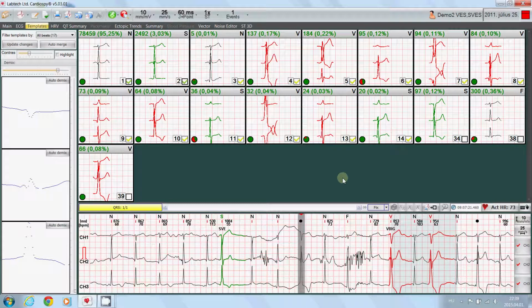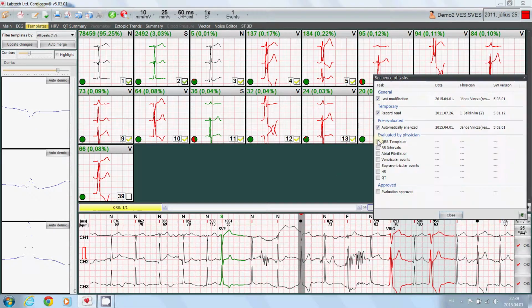This is all that I want to say about this template screen. Just to briefly summarize what we've learned here is that it is very important to correct the templates, because all the subsequent analysis relies very heavily on templates, and if they are incorrectly grouped, then this incorrect grouping can cause serious issues in the further steps of the analysis.